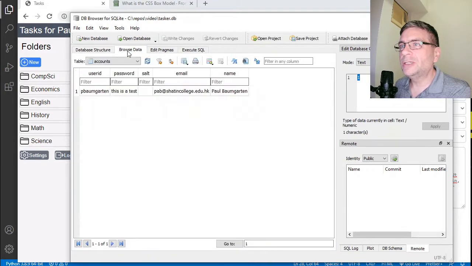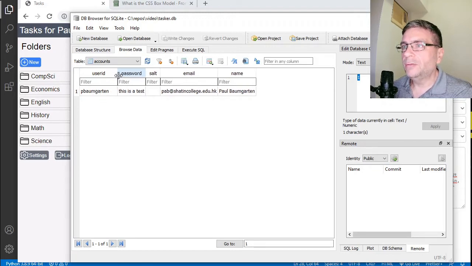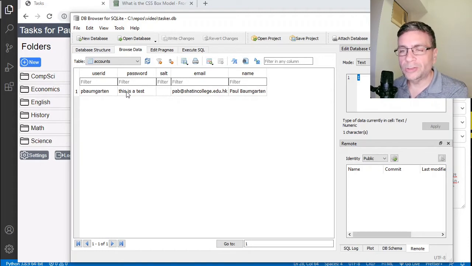So I've got some sample data in here. Under accounts, I suggest you create a demo account for yourself. You can see here I have my username, password at the moment. This is just available here in clear text. We will worry about the security aspect of this later. We will use what's known as hashing to, technically it's not encrypting the password, but it will turn it into an unreadable code. That's when we will also use this salt column. So that's when we look at how to secure our passwords. And then just an email address and the person's name.